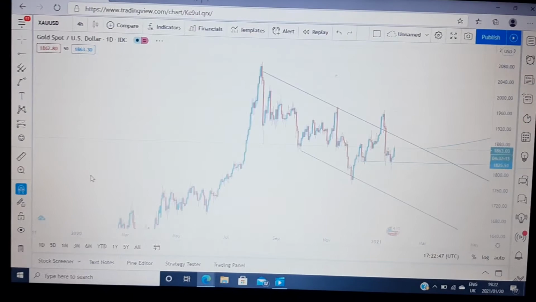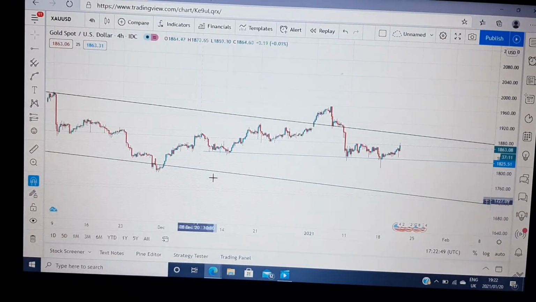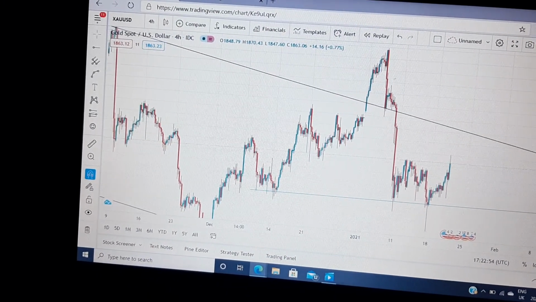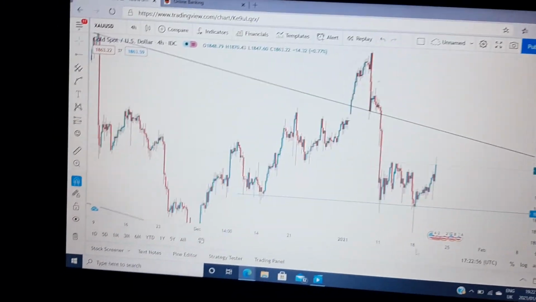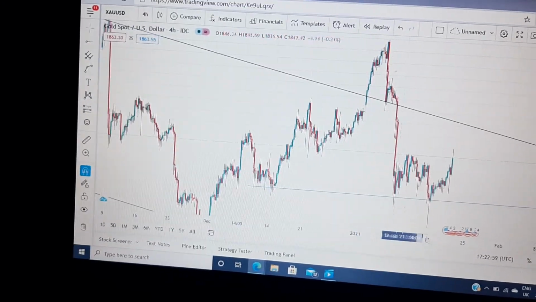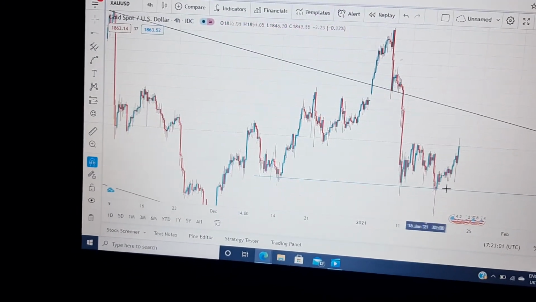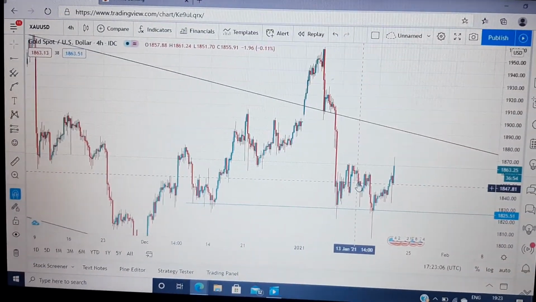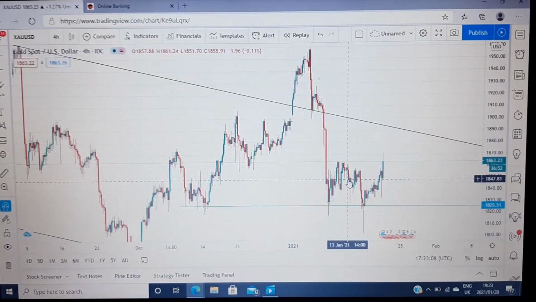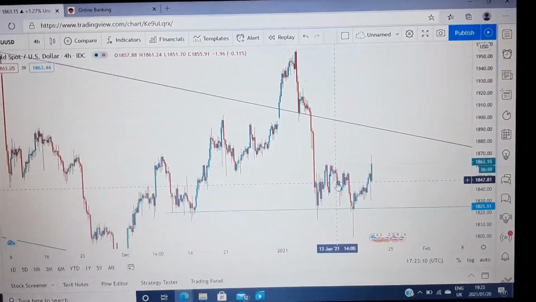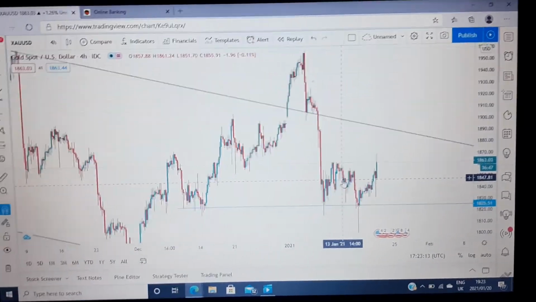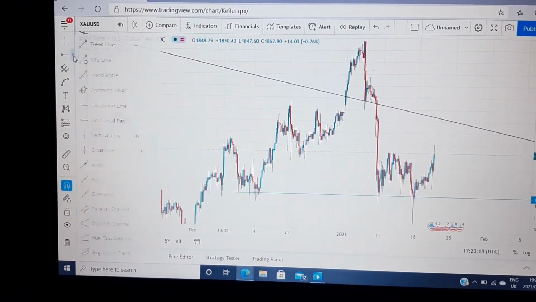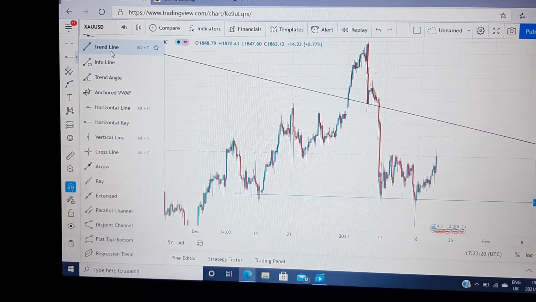H4. Okay, down on H4, I'll just make use of my trend line. So here, this phase here, basically the market makers were collecting orders. It's an accumulation phase where market makers were collecting people's orders, whether they had sell limits, buy stops, sell stops. They were just collecting people's orders before the market can actually move. Now, so I'll make use of my trend line. I just want to identify this trend quick.